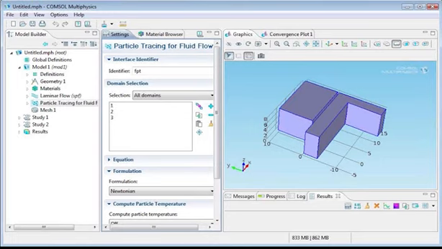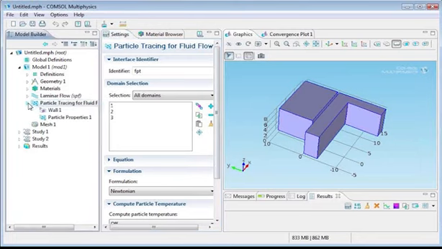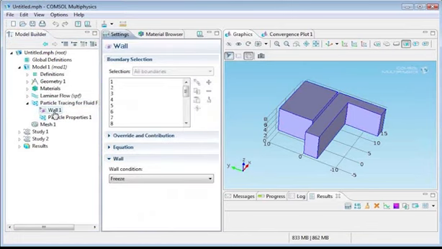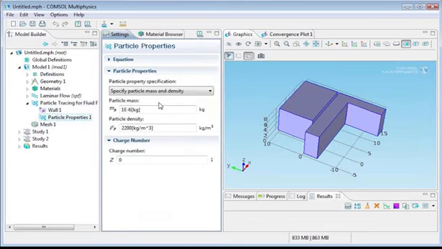Okay, so when you're doing particles, we want to first set up what the particle properties are. If you look at what we defaulted to, we've got walls that are frozen. I'll talk about what that means in a minute. And we've got these particle properties. Now we've got a number of ways to specify particle properties. Let's do it by density and diameter. So we'll leave it at 2200. And then let's make these 10 micron particles. So now I've got 10e minus 6 as the particle size.